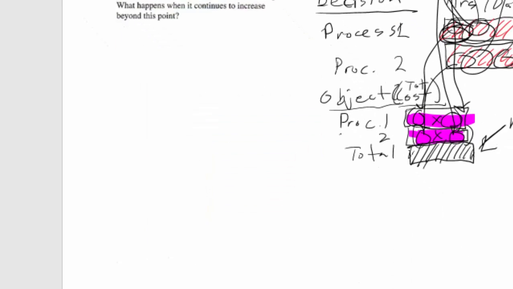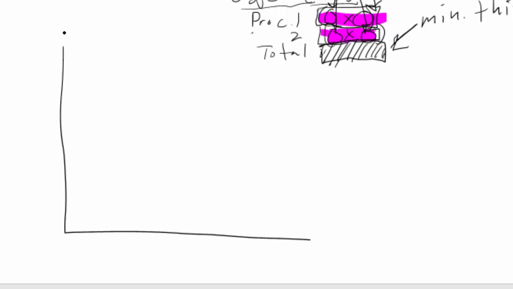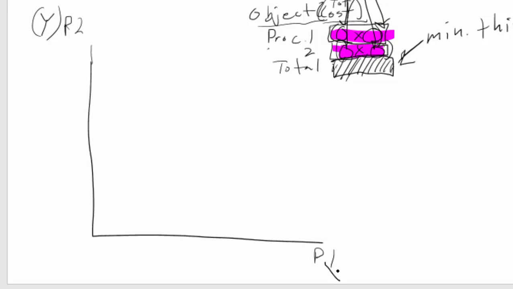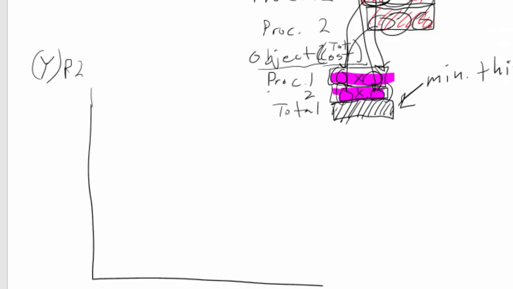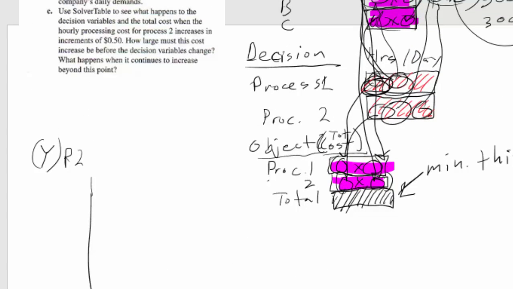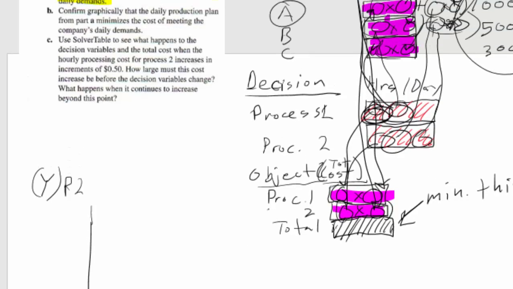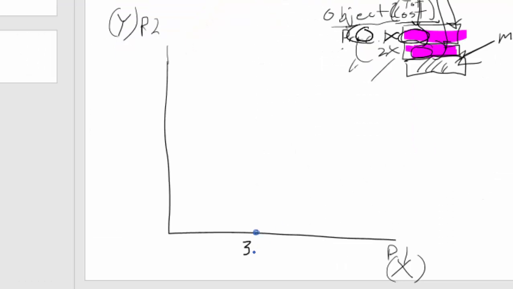The way you would set that up would be to put the two decision variables on the two axes, so you get process 1 and process 2. It's actually probably useful to just label these as x and y rather than 1 and 2, because I want these to stay variables. I basically just have to say the constraints are the minimum requirement of product A, B, and C. I need 1,000 A. And I want to just plot the intercepts. So if I only use process 1 to get product A, it would take 3.3 hours. If I use process 2, it would take 10 hours. So I'll plot that like this: 3.3 hours of process 1 versus 10 hours of process 2.